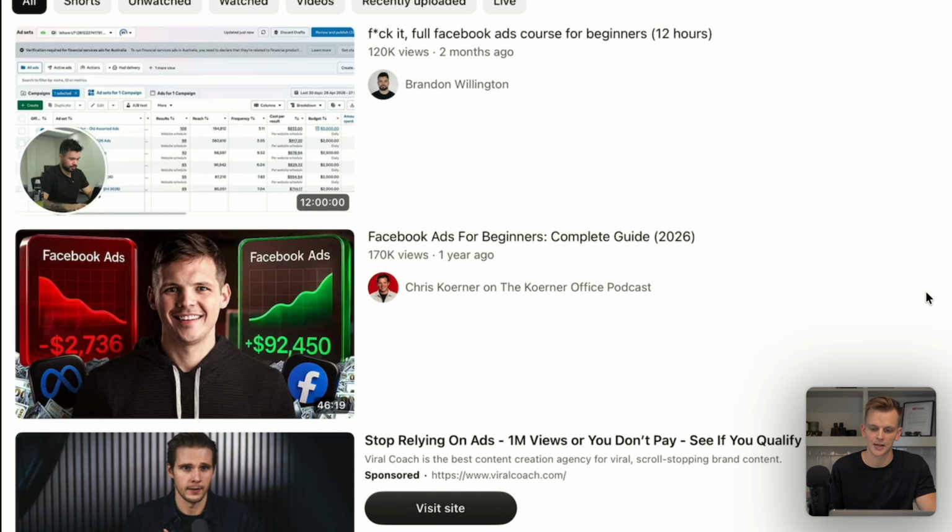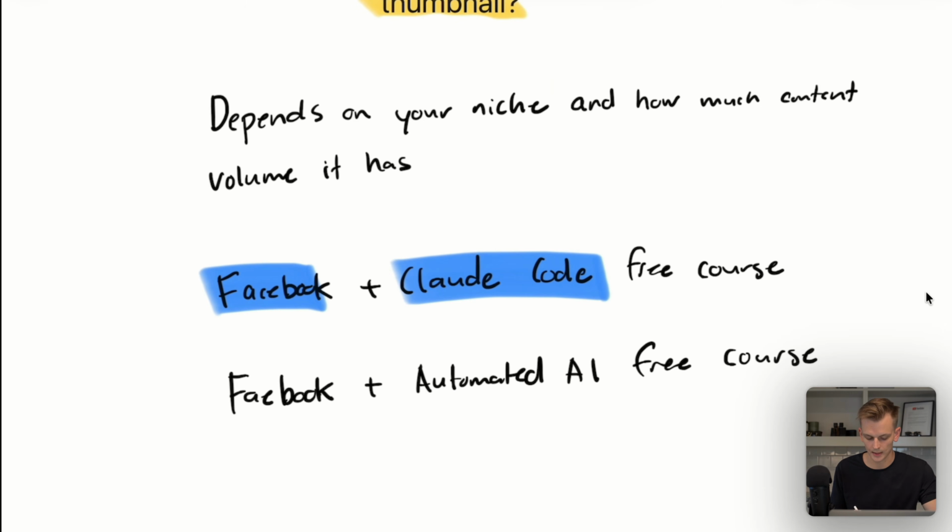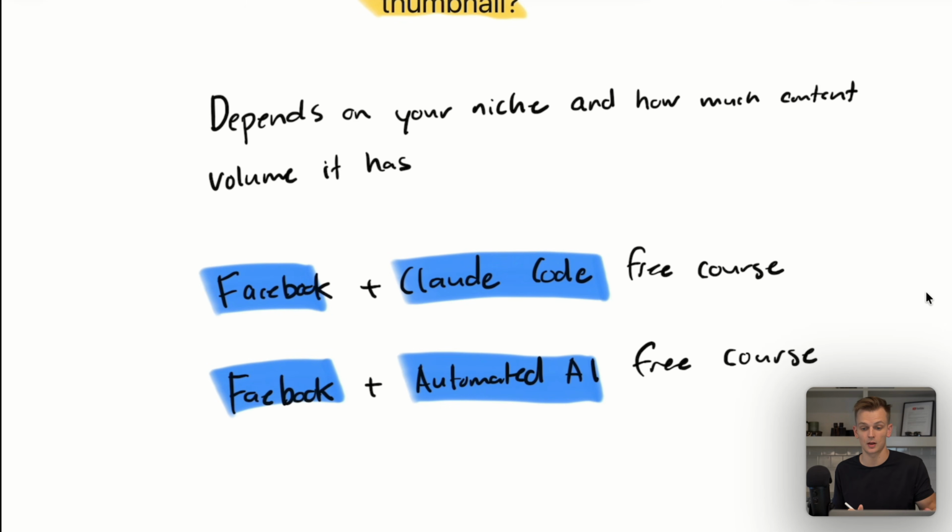And if you're in a very saturated niche where there's tons of topics out there explaining how to run Facebook ads, the best thing you can do is find a subject that hasn't been covered and create a full course for that subject. All you would have to do is find one subject about Facebook ads that hasn't been covered and create a 1 hour video about that topic. As long as you spot a gap in the market, like let's say there's no course about Facebook ads and Claude code, that's a video subject that you can cover within a 1 hour format. Or let's say that there's no subject on how to run Facebook ads and how to automate AI with it, then that's another subject where you can create a free course that's an hour long. But one thing that's really important is that you actually find subjects that your audience really wants to know about. Otherwise, it's kind of pointless to create these videos.